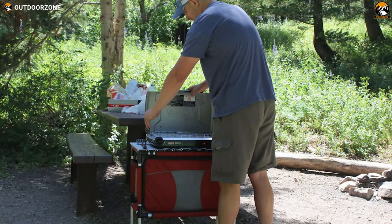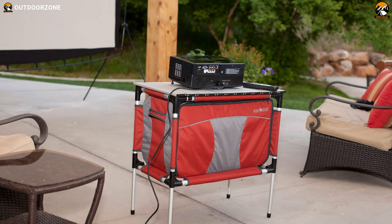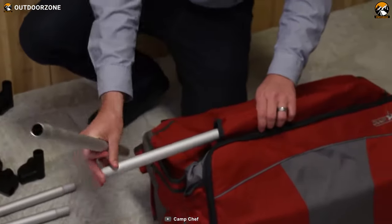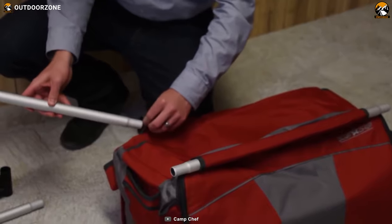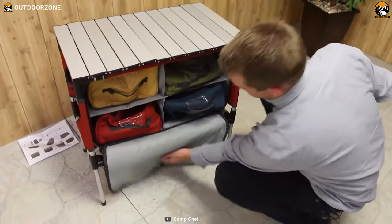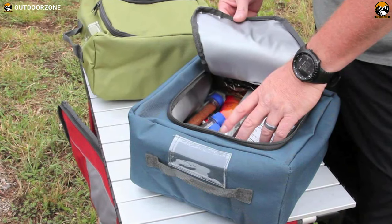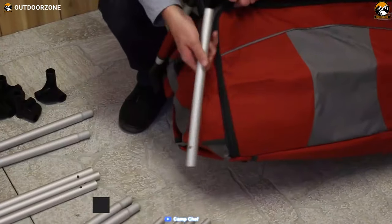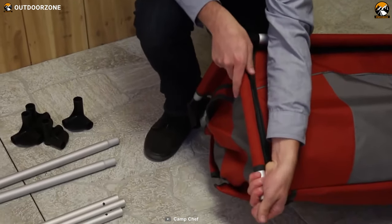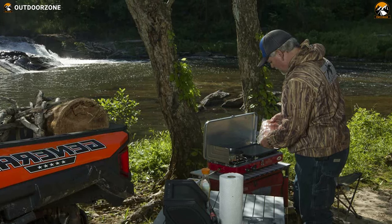For the best camping experience for cooking, Camp Chef Sherpa Table is a camping table that is highly recommended for its top-notch organization features and ready-to-use design. Made of aluminum and 600 denier fabric, this camping table works best as a cooking station, giving you the privilege of the best cooking experience while outside camping. Four zippered compartments are offered with this versatile table, where the blue bag can be used as a cooler and a sink. All your items will be well-organized and easily accessible in other bags, ensuring a hassle-free camping experience. It features telescopic aluminum legs which are durable and easy to set up, saving your time for other important activities. Camp Chef Sherpa Table is the best choice for campers wanting organization and easy-to-use functionality, especially for cooking outdoors.